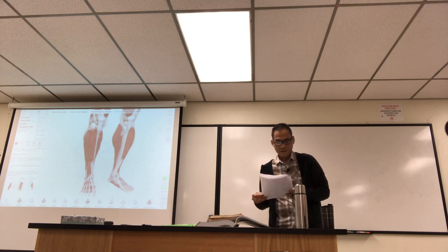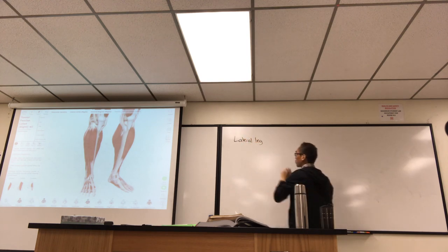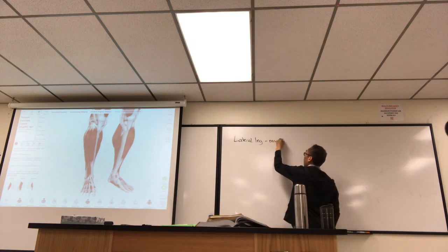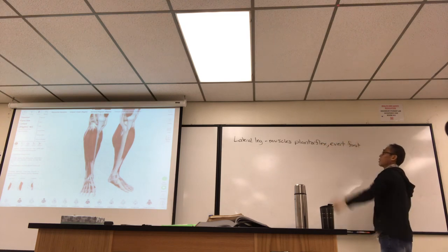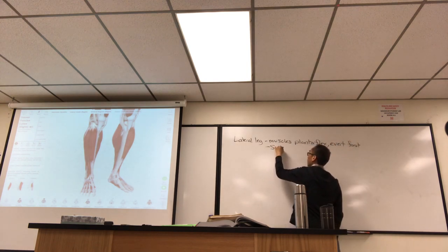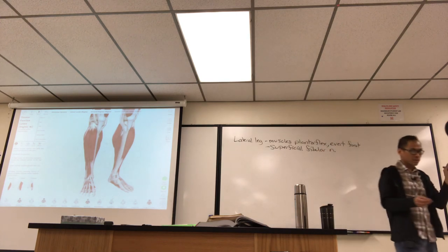Anterior, okay, what's next? Well, I did posterior leg. Okay, let's go back and do lateral leg. Now, these muscles are in the lateral compartment. They plantar flex and evert the foot. They're innervated by the superficial branch of the fibular nerve. Basically, two muscles. There's more than two. The two main ones are fibularis longus and brevis.